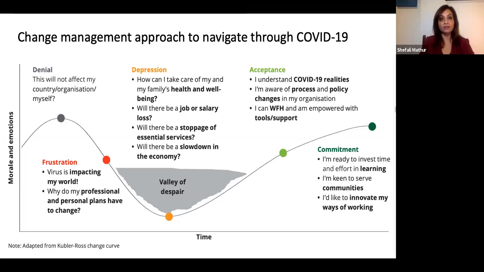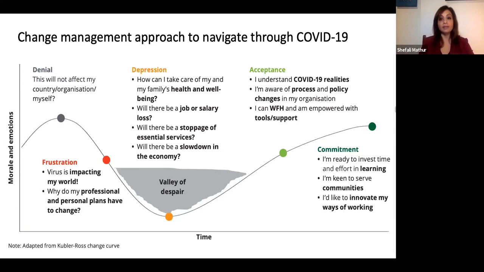So from denial, to frustration of not opening, to finally seeing, okay, that there doesn't seem to be any relief, and then you go into a depression. Eventually you start hearing, okay, fine, now a certain partial lockdown is happening, the complete lockdown has come over. There are certain messages coming from the government that, okay, if we take these precautions, we will open up. So we were understanding how this whole COVID-19 was working.